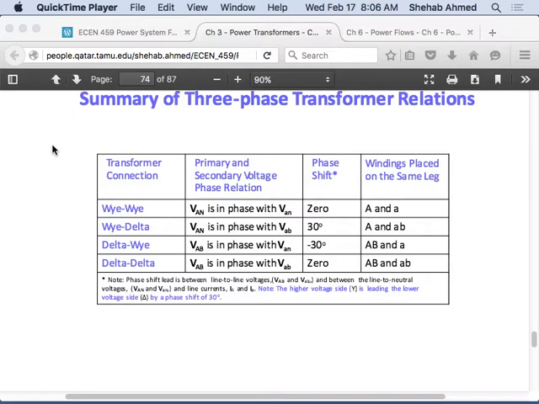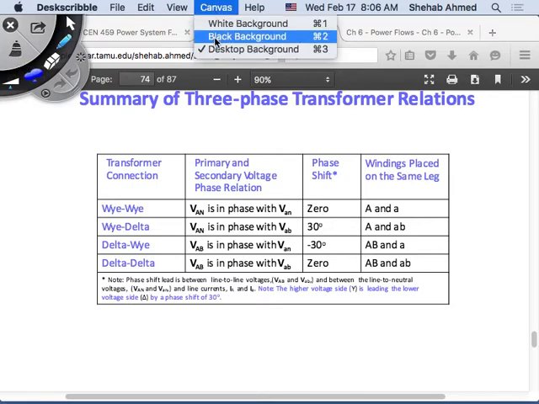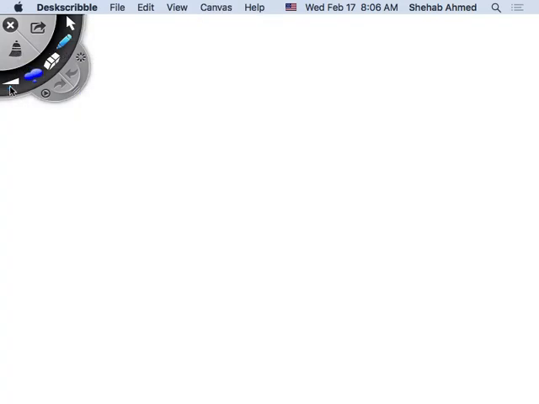Star-delta is when we start having issues, and in per unit, the resulting transformer that you will use in the single-phase equivalent circuit is still a one-to-one transformer from a magnitude perspective, except that there's an angle associated with it, and it's 30 degrees for star-delta and delta-star transformers, and the high voltage side leads by 30 degrees. So it's always the high voltage side leads by 30 degrees. This is in per unit, so the magnitudes are still one to one.